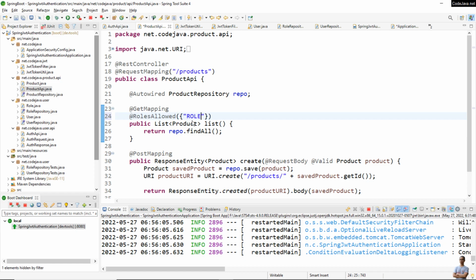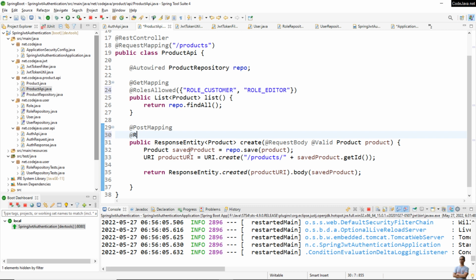So we specify ROLE_CUSTOMER and ROLE_EDITOR here. And for the add product API, we specify only the role editor. RolesAllowed is ROLE_EDITOR. Okay, save all the changes, and we are ready to test JWT authorization with the product API.